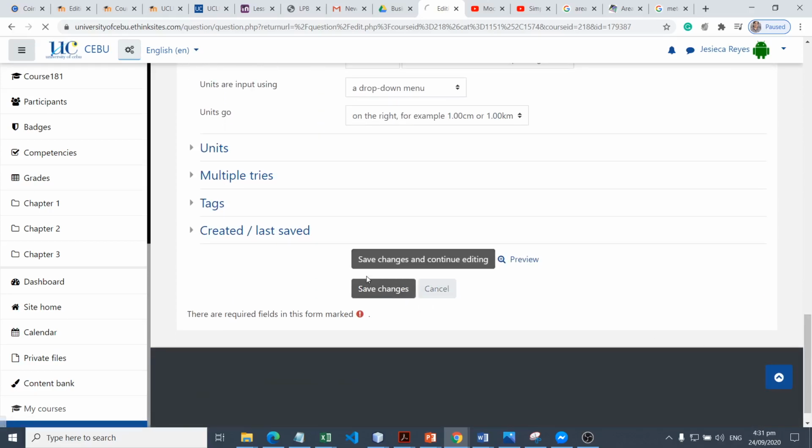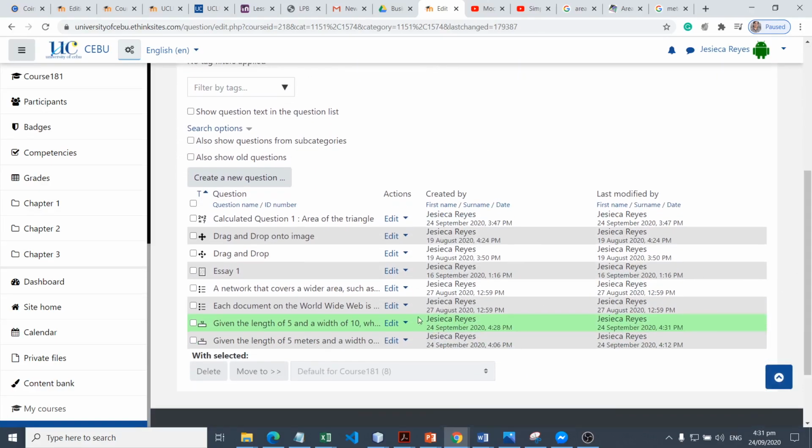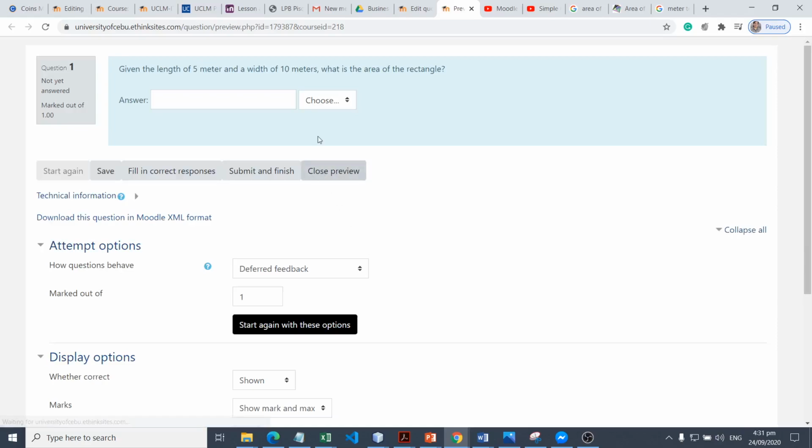Okay, save changes. Then let us preview our question. So we have here our choices meters and kilometer. Okay, so it's easier for the student to identify the units, meters or kilometers. Okay.